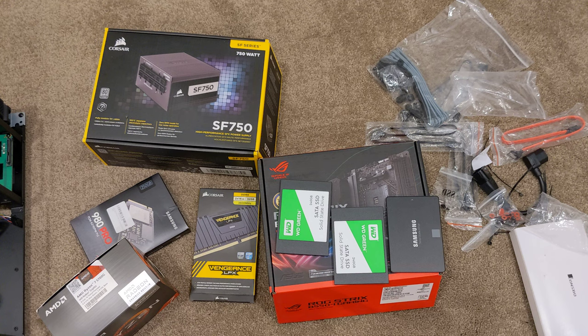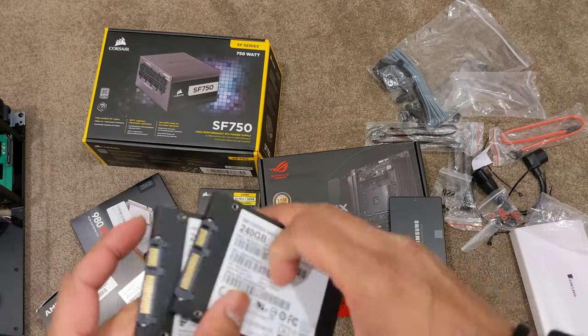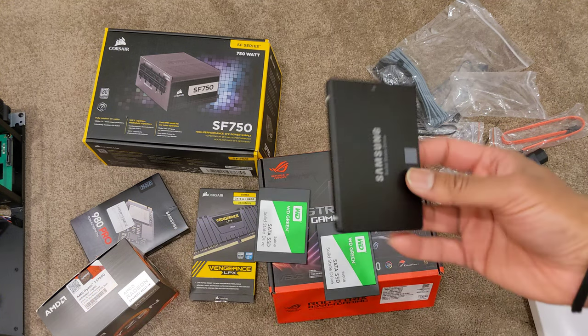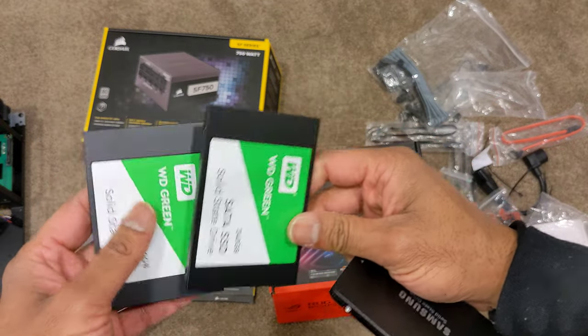So for the OS, I'm going to be running TrueNAS Scale, because I'm doing a brand new fresh build. I'm still waiting for my Western Digital Reds Plus to arrive, so I don't have the drives yet, but I got some drives here. I'm going to find a way to use two drives together in RAID, so in case one drive fails, I'll still have my OS on the other drive. Or I may just do the OS in here on one drive for now, until I figure out a 3D printed enclosure for these two.